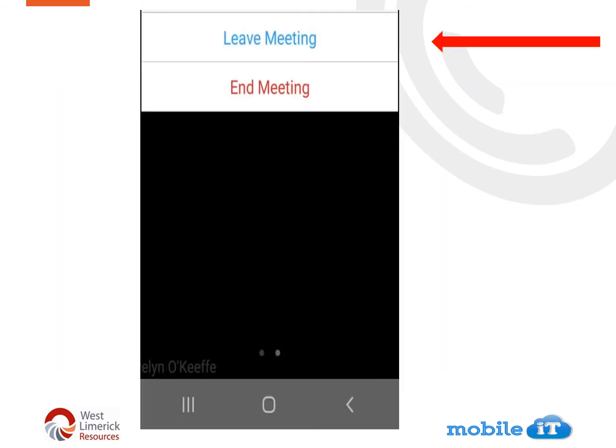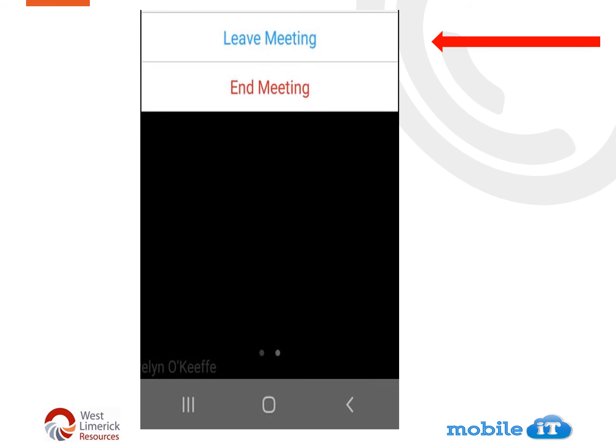To leave a Zoom meeting, you just click End at the top right hand corner of your screen, and then you will be prompted to leave meeting or end meeting. So if you are leaving the meeting, you just click Leave. If you were the host, you would click End meeting. If you are the host and you choose to click End, everybody's meeting will be ended.